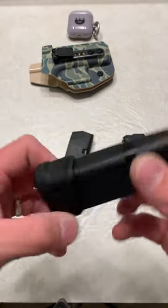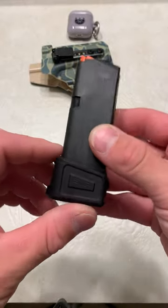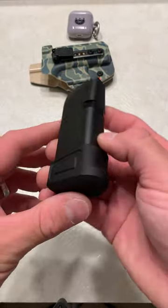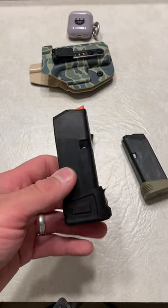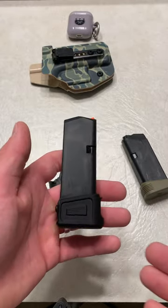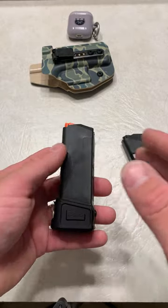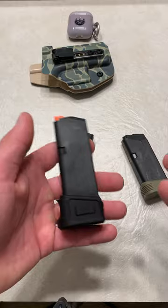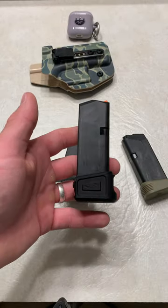It's made of a very light metal, has a great feel to it, and is very ergonomic. This is the SLR Rifleworks plus 5 base plate. This is honestly the way to go if you like a Glock 19 — it basically makes your Glock 26 have the capacity of a 19, but with that small barrel and smaller slide for a more comfortable carry. Anyways, those are three of my favorite magazine base plates for Glocks.